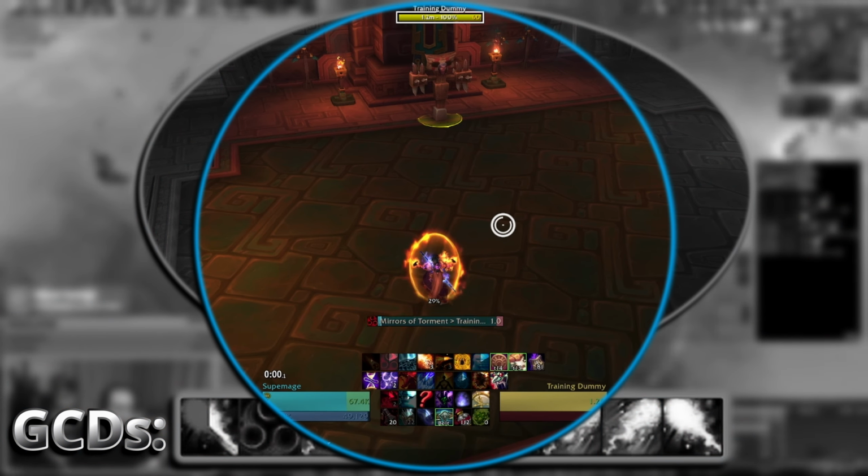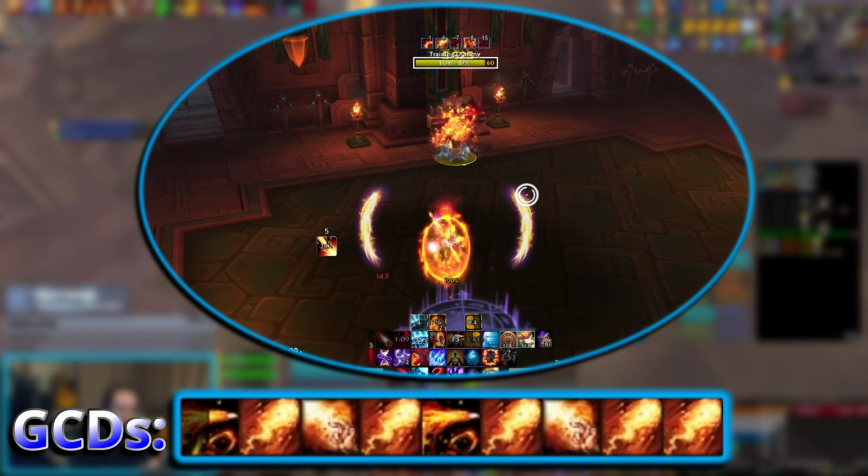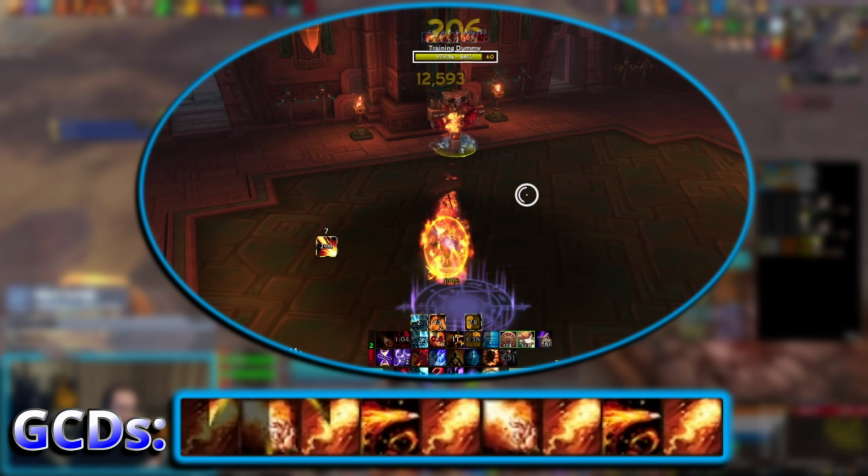The only change to the Combustion rotation is that the 4-piece and mirrors gives enough Fire Blast recharge to weave 2 Fire Blast Pyros back to back in between the normal Combustion rotation of alternating Fire Blast Pyro with Phoenix Flames Pyro.